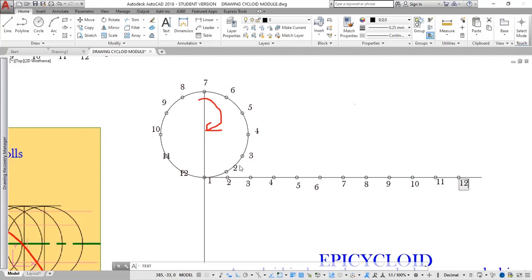Right? So now that we have this, my next step is to establish a center line.